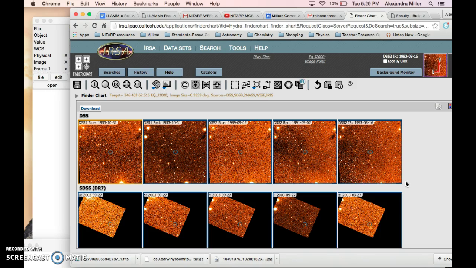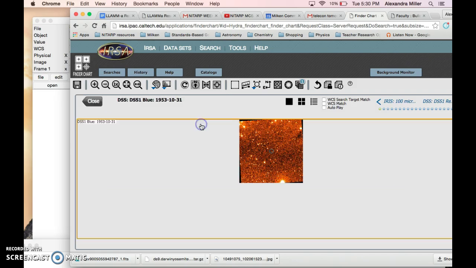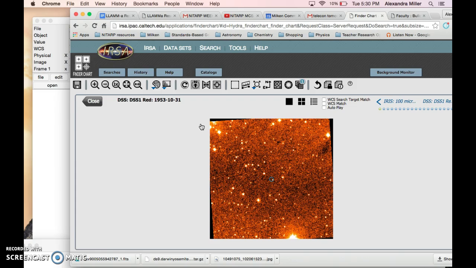Okay, but for now, let me show you why I want you to know how to use Finderchart as well. So just like we did with Skyview, I'm going to use this photo from the Deep Sky survey. All right, so you can do a couple of different things with this picture to either just have fun or to play around with what Finderchart can do.